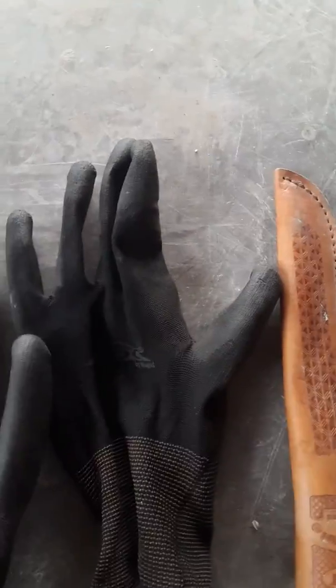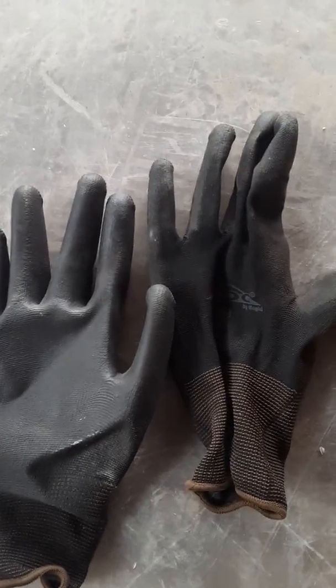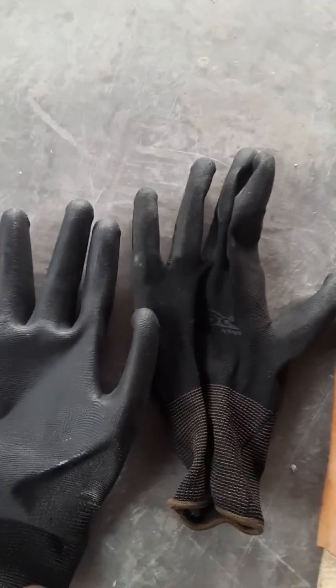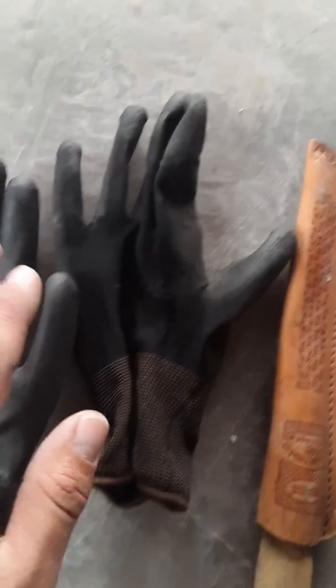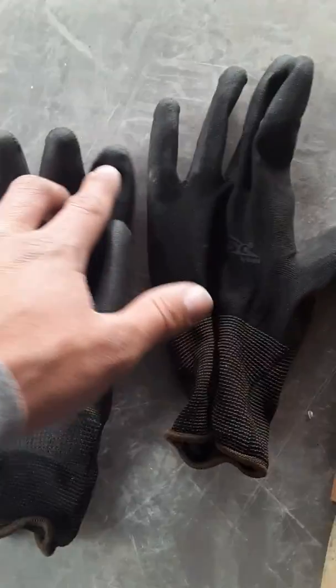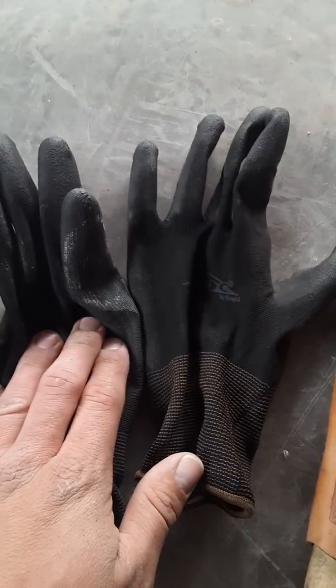Now you're going to want yourself a good pair of gloves. The reason for this is when you go sticking your hand down in a catfish's mouth, catfish eat just about whatever dies in the lake, okay? River, whatever it is. Wherever you're fishing, catfish eat dead things. Well, they also eat live things, but their mouths are very dirty and their teeth are like sandpaper. So I would recommend a very good pair of gloves. I would not use leather, for obvious reasons, you're in the water, but you can use these and that'll save your hands and also help you hold the fish better.